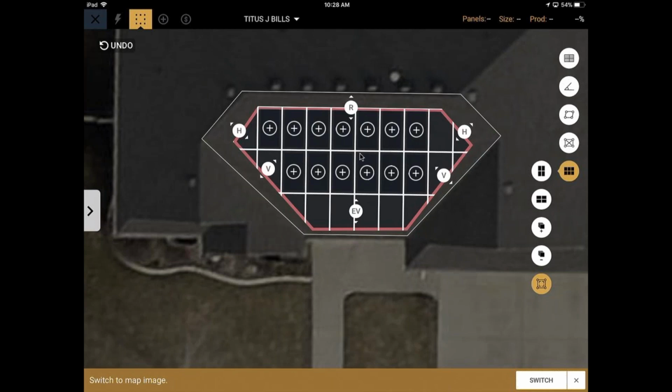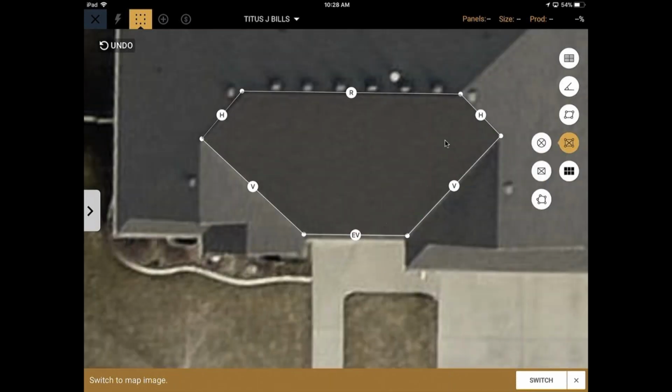Now, on this roof, luckily, if you look at it, we don't have any obstructions that I can see in there. But say we did. Say that there was a vent of some sort sitting right here that we knew we couldn't put panels over the top of. I simply click on, notice the X here because we're taking out obstructions. Notice that if I have different shapes I can apply, or I can freehand an obstruction that I have in that area. So let's say it's a small little white vent that's coming out of the roof right there.